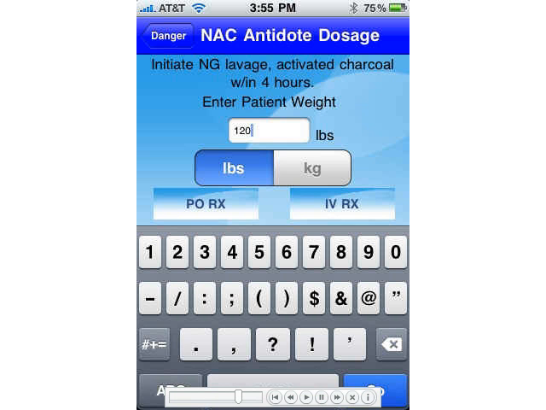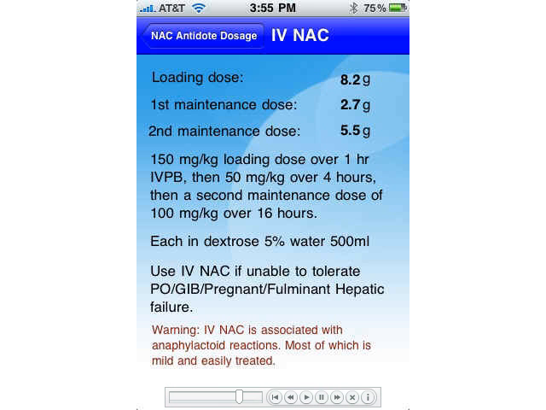Here the physician enters the patient's weight and chooses the IV treatment option. Here within the tool, the IV NAC antidote based on the patient's weight shows a loading dose of 8.2 grams, then the first maintenance dosage of 2.7 grams, and then the second maintenance dosage of 5.5 grams.